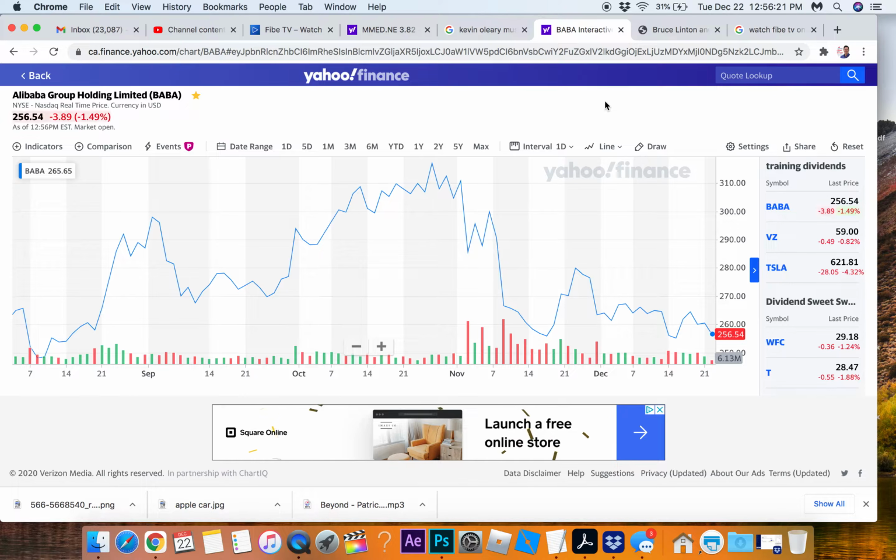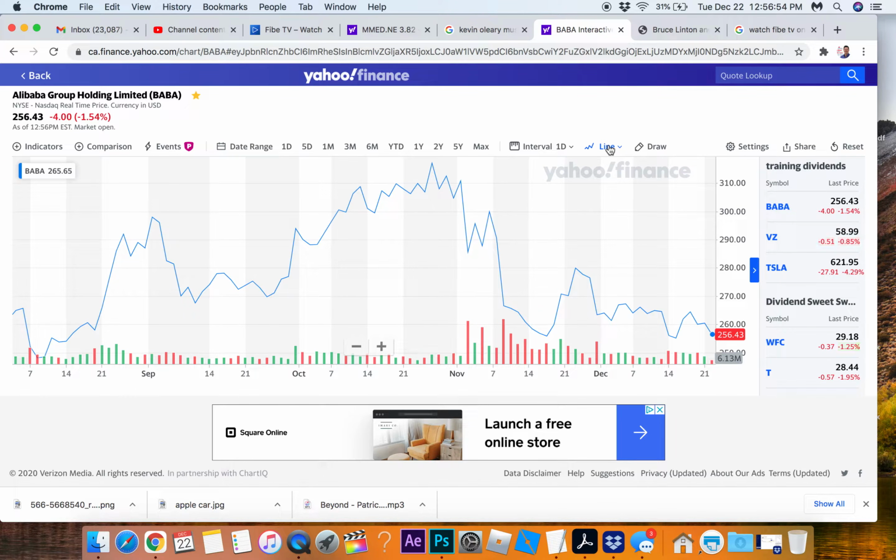Okay, so we've loaded up the chart here. What we're going to do is actually draw a line on here so we can analyze this stock price, because we obviously want to buy it when it's low. We don't want to buy it at its all-time high, preferably, right? You want to buy low, sell high. Now again, it's always tough to time the market. It's the time in the market that makes you money, because no one has a crystal ball, but you can use these tools to hopefully make a good guess.